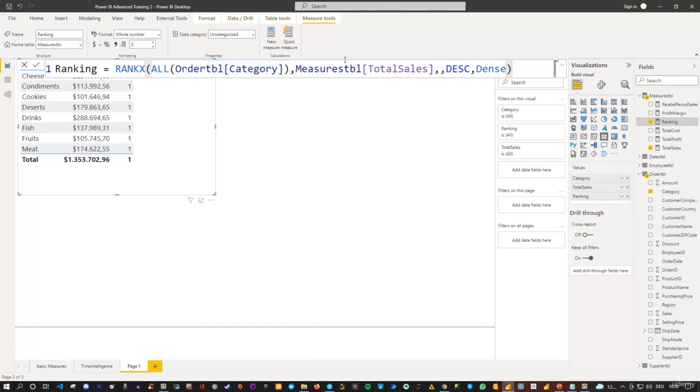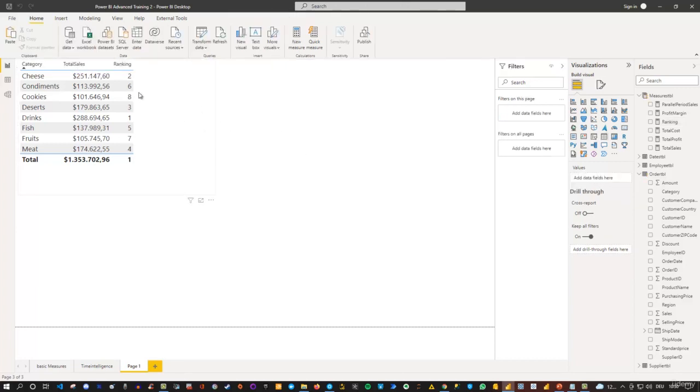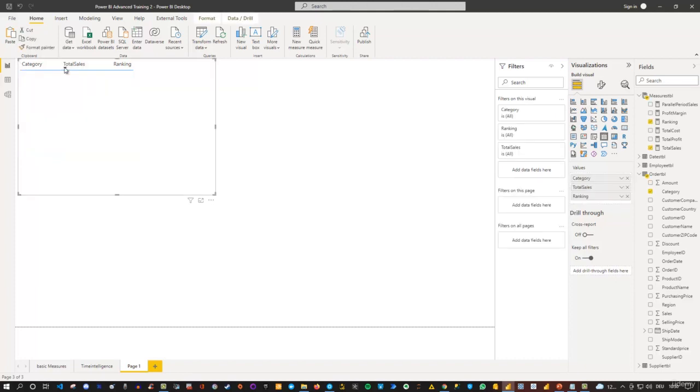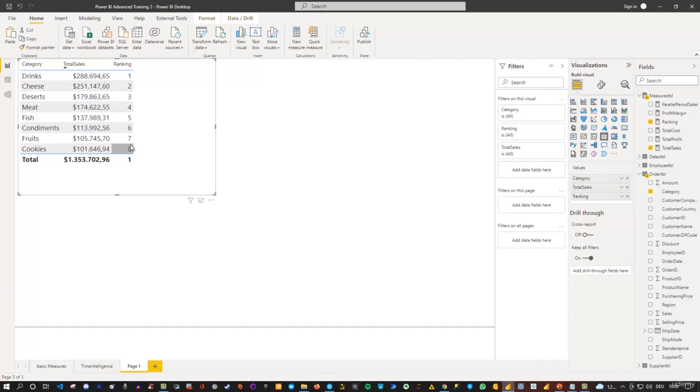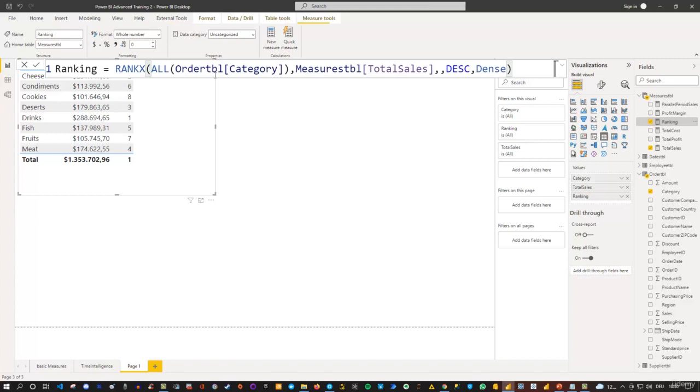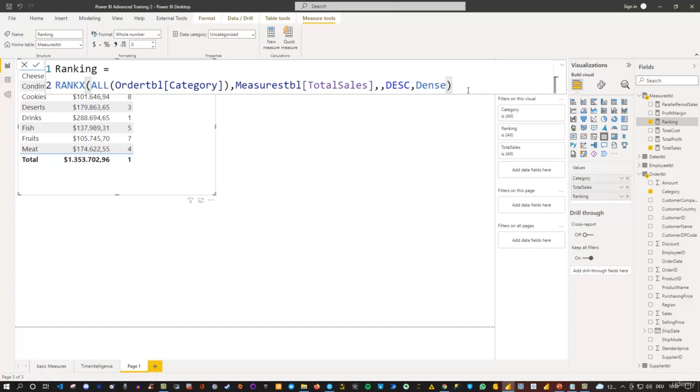So let's execute our modified formula, press enter. And now you see we got correct numbers here. So starting from 1 with the drinks, which is the highest amount, then cheese is the second highest amount, and so on. And if you would sort this by total sales, you'll see that this is exactly the correct ranking. So let's switch back here, maybe to the category here, but you see that this is now correct. So let's go back to the ranking, and just to format this, I'll press Shift Enter and add it to a new line. That's fine. Press Enter, and we got our ranking calculated.